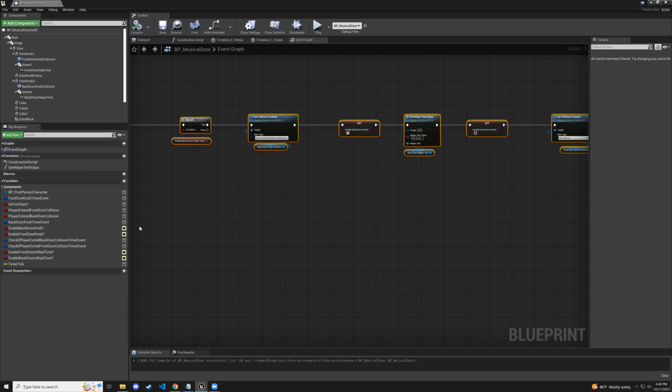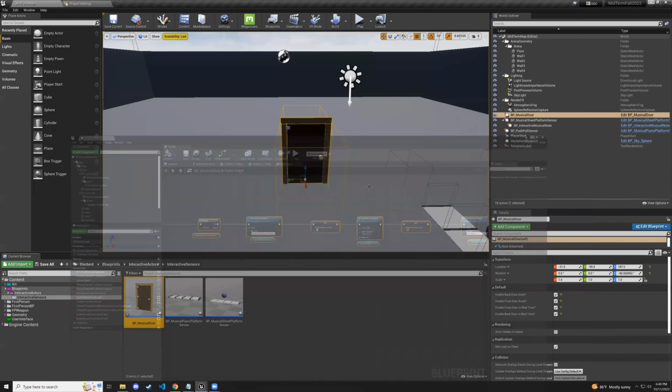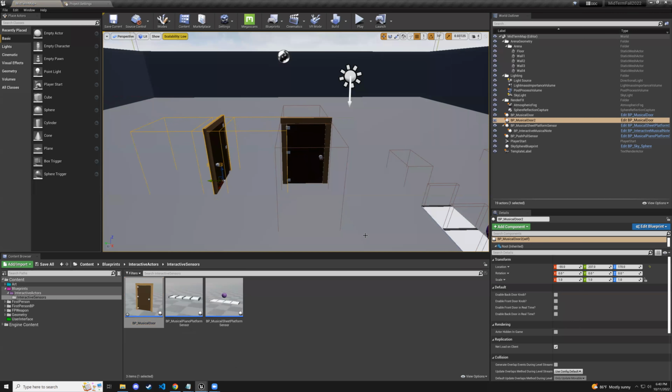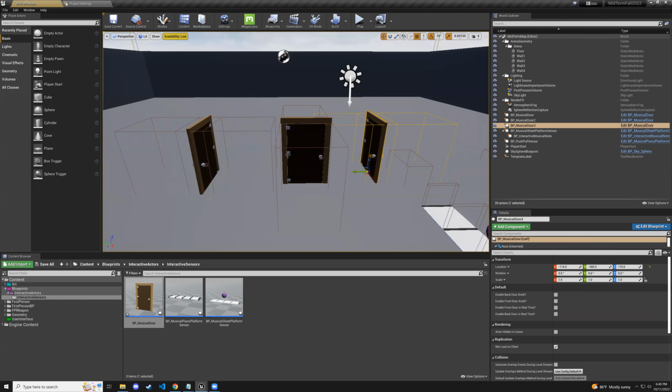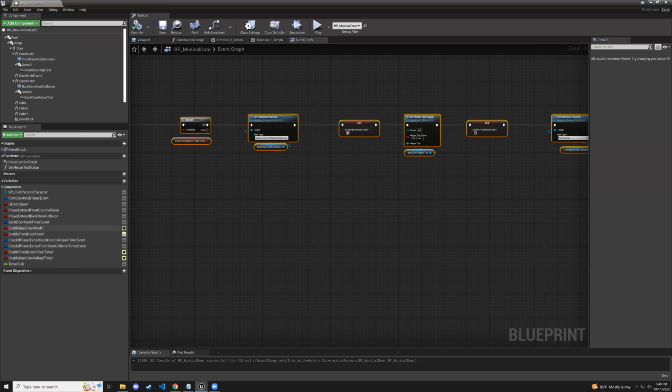And so your question again was, if I understand it correctly, how did you make the variables exposed so that a designer could access those variables for each instance of the door in the world? The way you do that is by clicking on the little eyeball right here in the My Blueprints panel, and that will expose those variables for a designer to use. Or if the eyeball is closed, then it's a private variable. It can only be used in the blueprint editor.